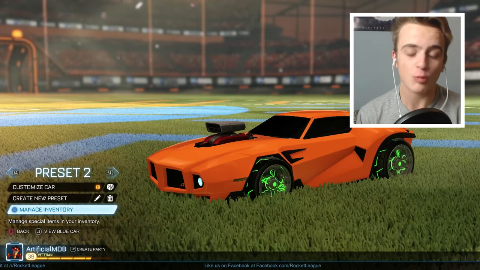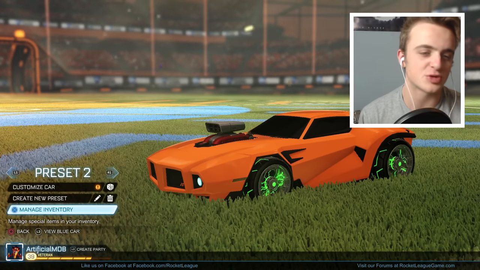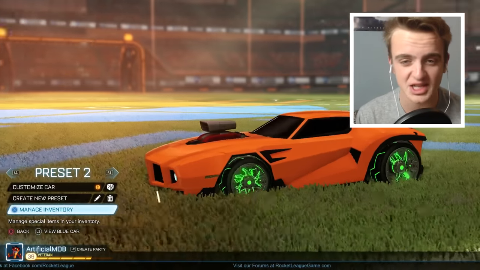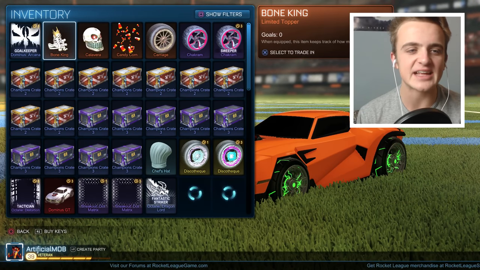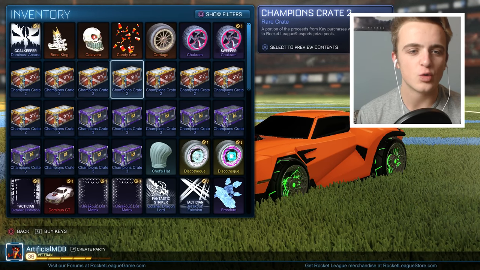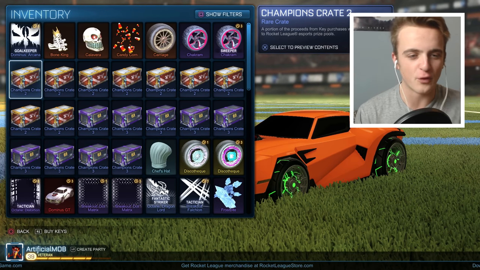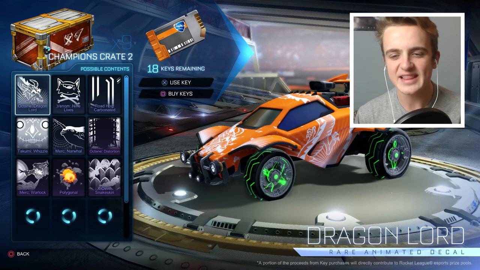Today we are repping the Dominus GT with the Forest Green Lightning Wheels, which I'm going to be trading away soon before this video goes out, so unfortunately you can't have these lovely specimens. We've got 18 crates today to open, nine of each, so we're going to do maybe 5, 5, 4, and 4 and see how we do, see if we can get some good things, at least get some trade ups in the end.